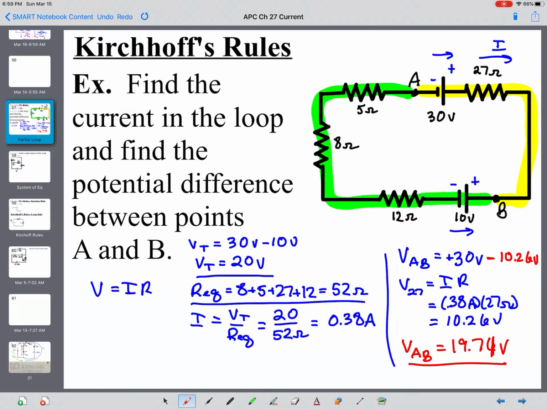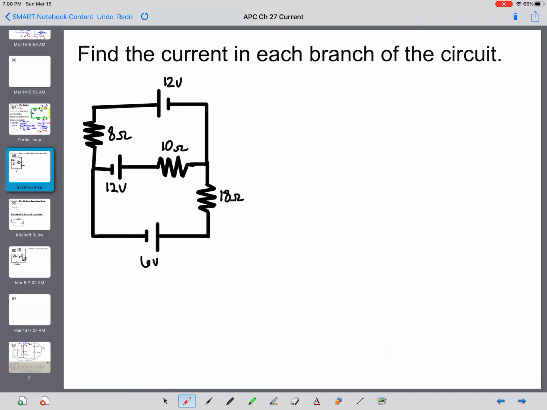So when you're moving between one point and another in a circuit, you can follow any path. So you're kind of applying Ohm's law and combining the voltages. Now, what we want to do is push this to a higher level, which is going to be Kirchhoff's rules. Our end goal is to be able to deal with more complex circuits, such as this one.